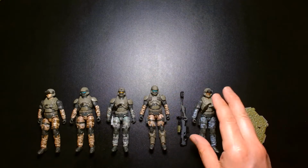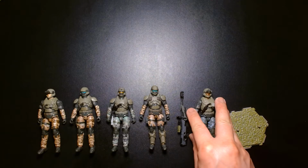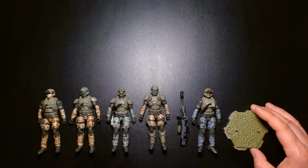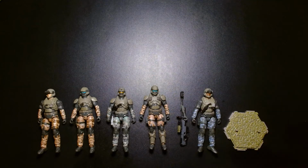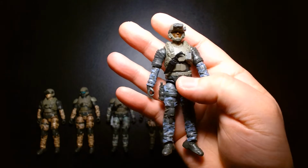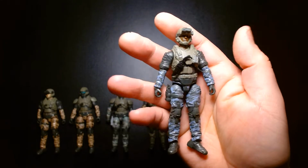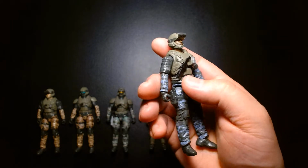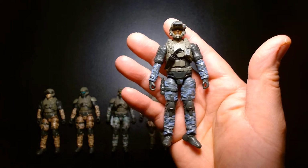I love this toy line. I think it's fantastic. I grew up in the 80s during the height of the old school 3 3/4 GI Joe figures, so for me to collect this line, I feel right at home. The figures are around that same scale. The vehicles are awesome, the accessories are great, and the detailing on these figures is just amazing. Not to mention the articulation. The articulation is top notch with these smaller figures.